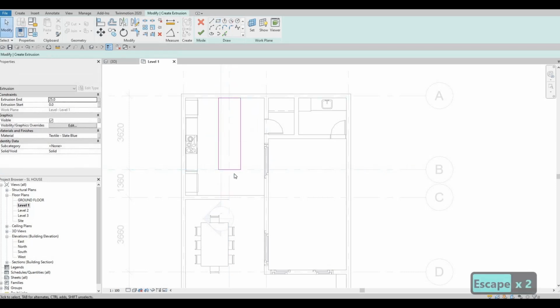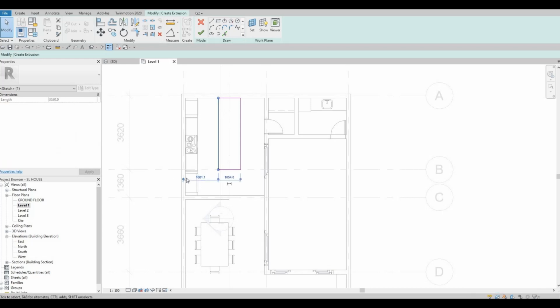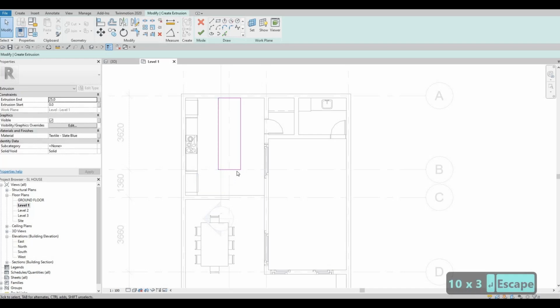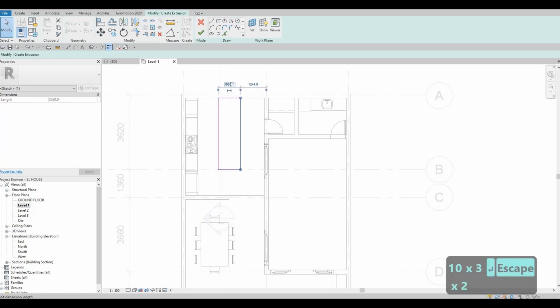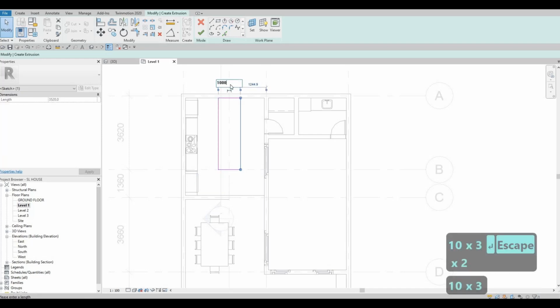I know it's big, but we have enough room for people to go around here. So I just want to double check our spacing. So here around 1000 is good. And then for this one, I want 1000 as well.